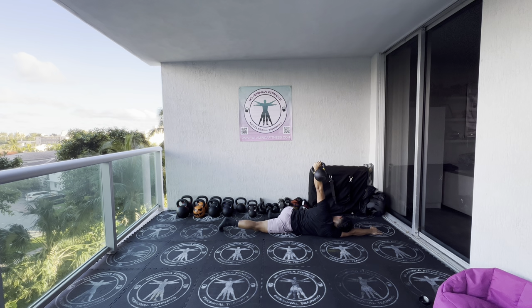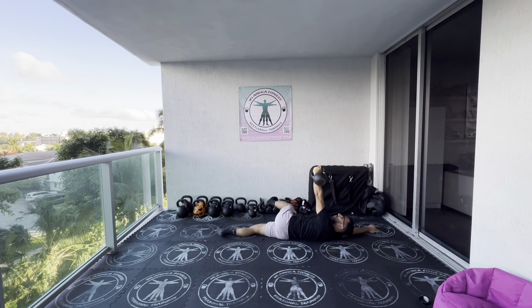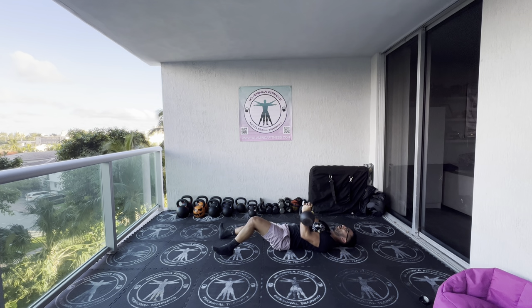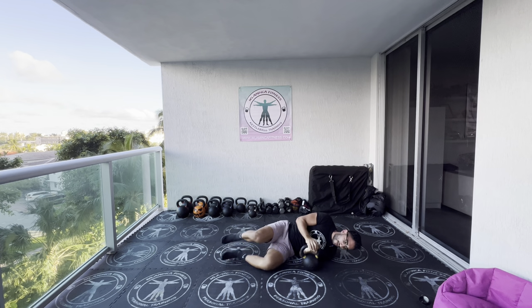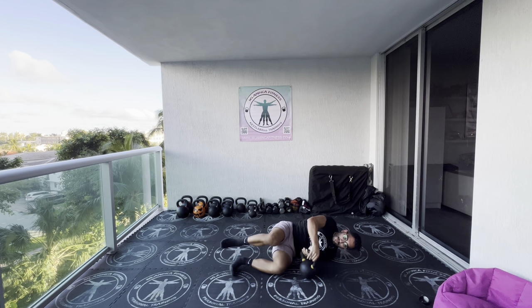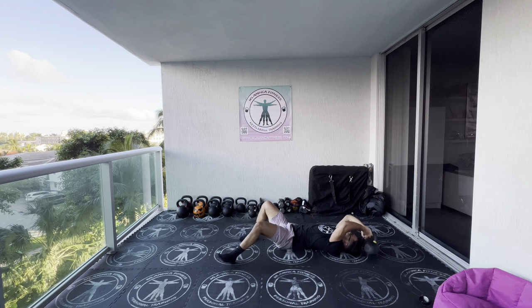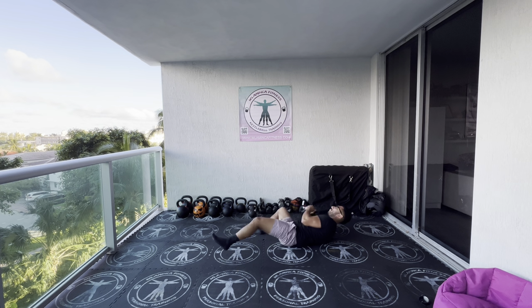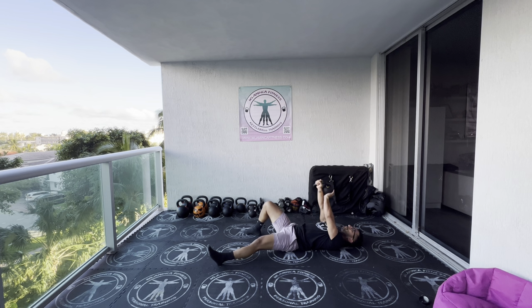From here, we're going to come around, come back, bring the leg first. Then you're gonna bring the kettlebell into the ground and around. Once again, you're in a fetal position. Now we're gonna drag this kettlebell around our head and into the other side. So from here, we go arm bar again, other side, fetal position, come around, press with two hands.